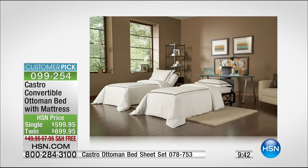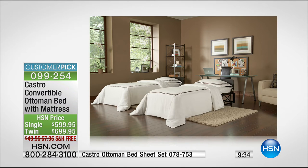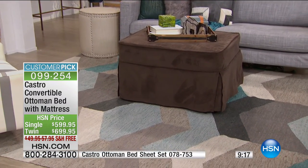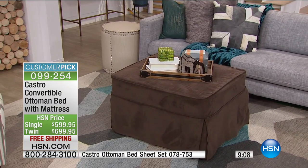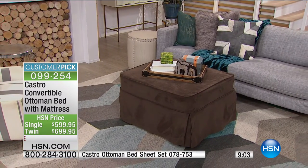You need a guest room whether for people that sleep together or people that don't. Open this up in seconds — we have the sheets and even a mattress pad now. Look how quickly that changes. Quick is one thing, but you can throw down a mattress on the floor — you have guests you don't necessarily want down on the floor or who can't get back up. That gorgeous Coffee color we're seeing — it's a coffee table. Come late at night, take off the cover, and in around five seconds flat you have got yourself a single bed. It is a real bed — all-steel frame construction, really durable, a real piece of furniture.